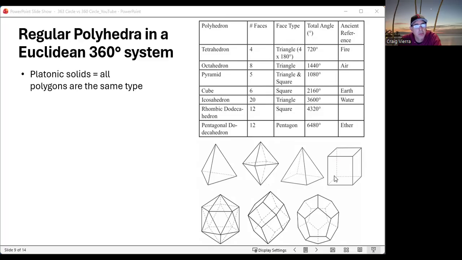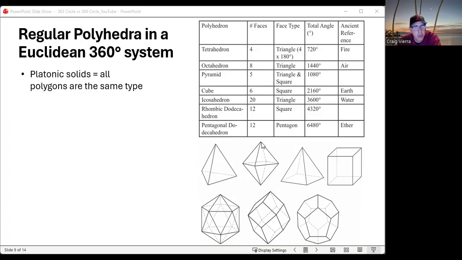Here's the cube over here, because if you have a platonic solid, the polygons all have to be the same, and you can see the edge lengths are all the same here. So you have the cube, or the hexahedron. Over here, these are all triangles. This is the icosahedron, so there are 20 triangles in this structure, and you can see they're all connecting at this center point. There are three faces here, and four faces here on the octahedron, and so forth.